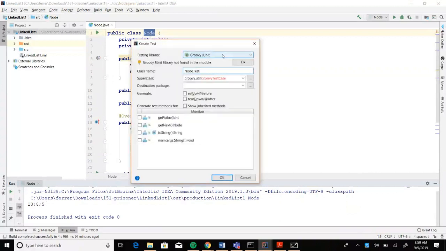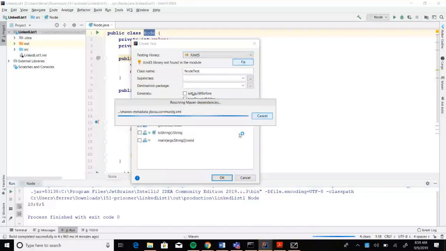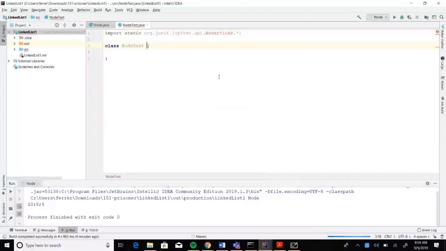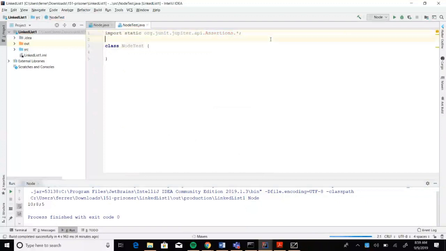I don't want Groovy, I want JUnit 5. It's not in the module, so add it. We kind of saw this last time when we were looking at writing a unit test. And okay, then hit Alt-Enter, add that library to the class path, bam.